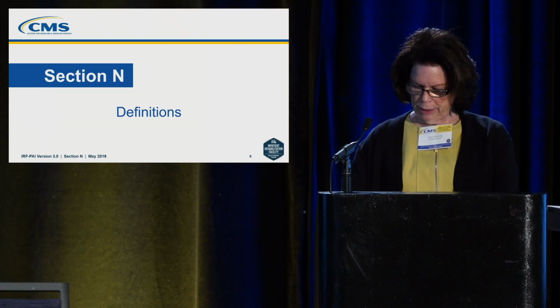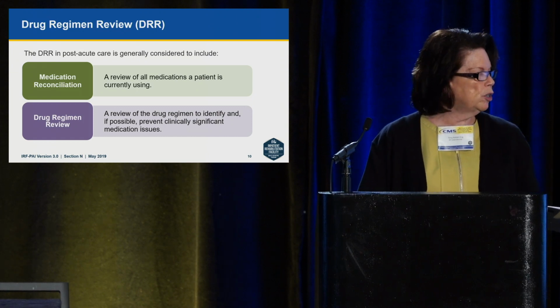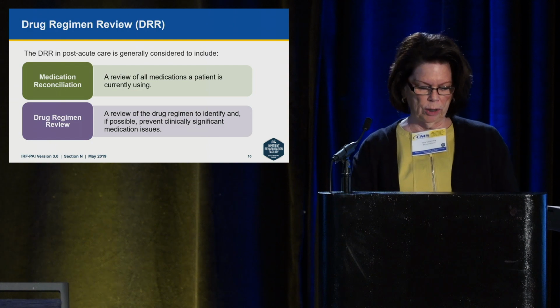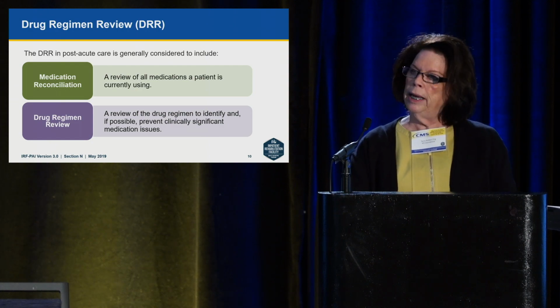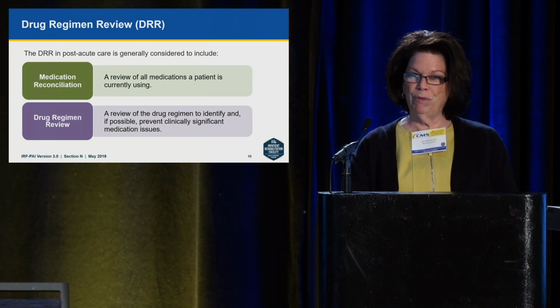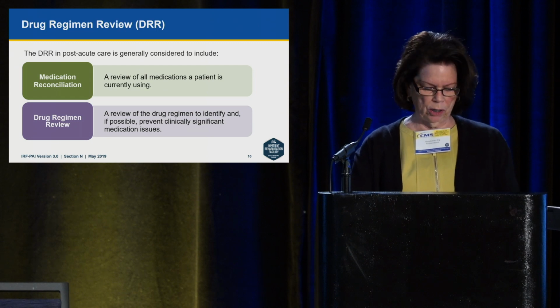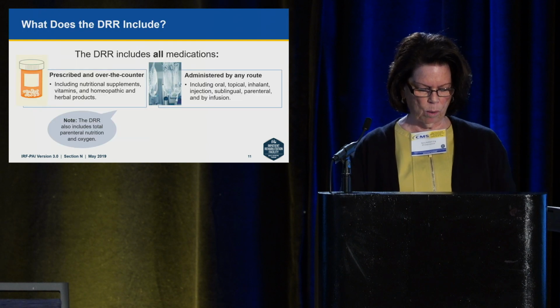Next, we're going to go through a series of definitions. A drug regimen review includes medication reconciliation, which, as you all know, is a review of all medications a patient is currently using, and a review of the drug regimen to identify and, if possible, prevent potentially clinically significant medication adverse consequences.